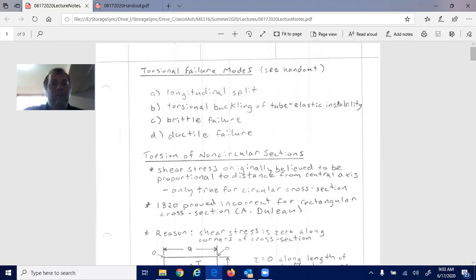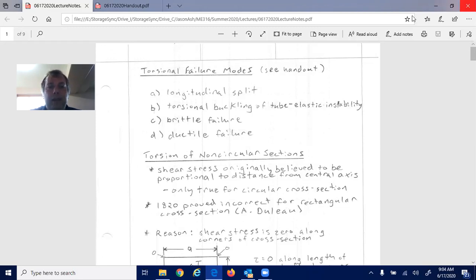And so Monday, we did cover a lot of material in torsion, looking at just the concept of torsional shear stress, the torsion formula, the angle of twist for circular shafts, and both statically determinate and statically indeterminate types of cases. And so all that was updated to D2L, and we'll just kind of continue on. One of the things we'll talk about first is just torsional failure modes.